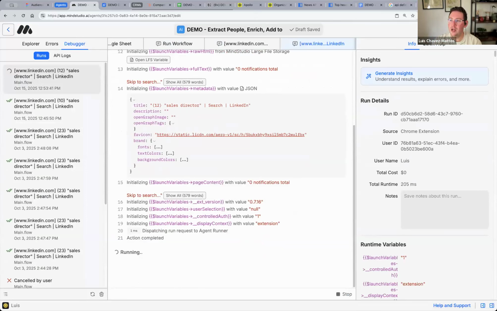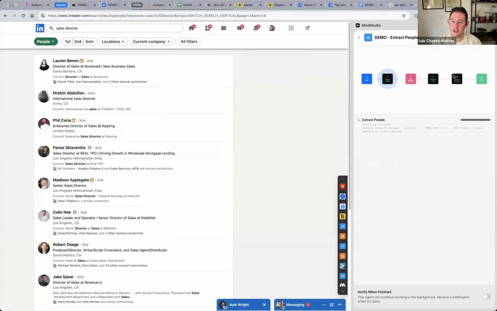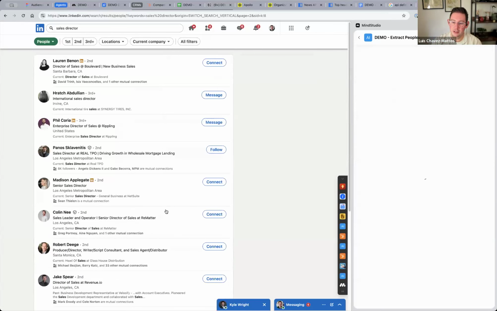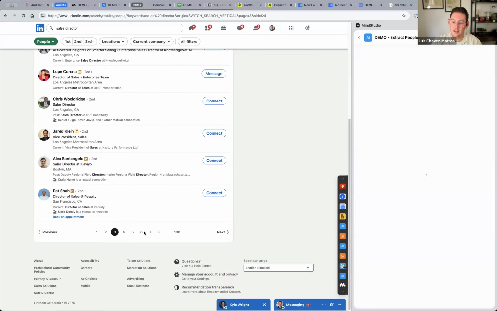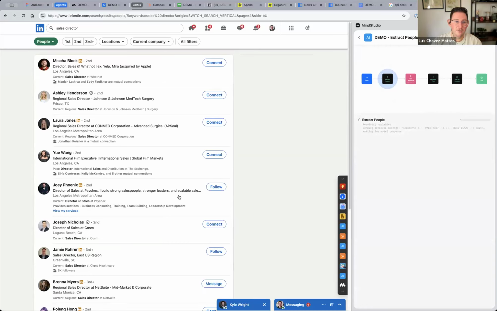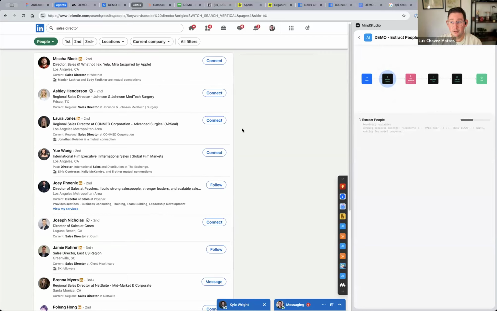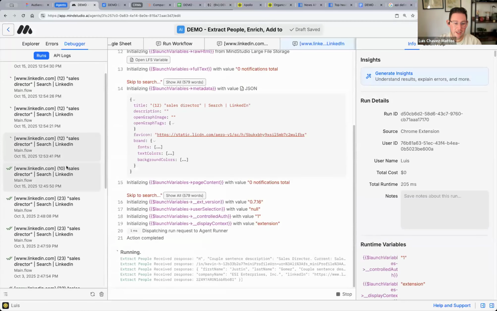By the way, you can run this as many times as you want, so I don't have to wait for this to finish running. I can actually go to the next page and start a new run, and go to the next page and start a new run, and go to the next page and start a new run. And hopefully in a couple of minutes, I can get 40 new contacts just from my LinkedIn search. It might not be able to find all of them because the email information is not readily available, but it's there. And so we have 4 separate workflows all working at the same time.